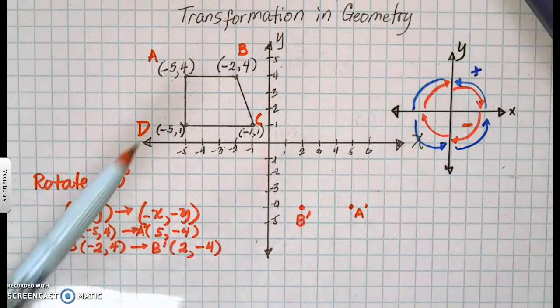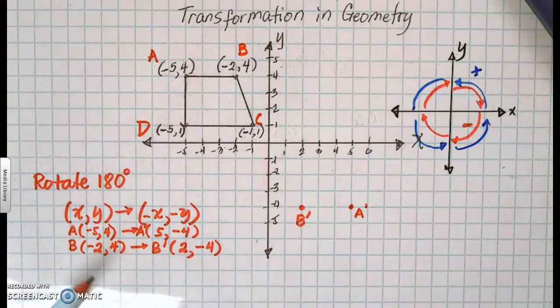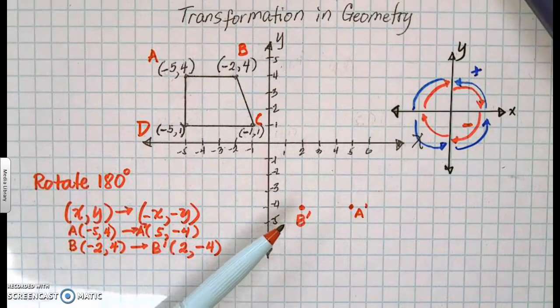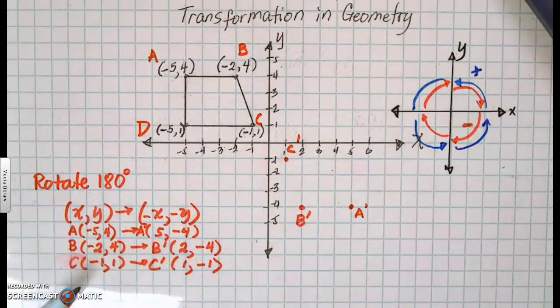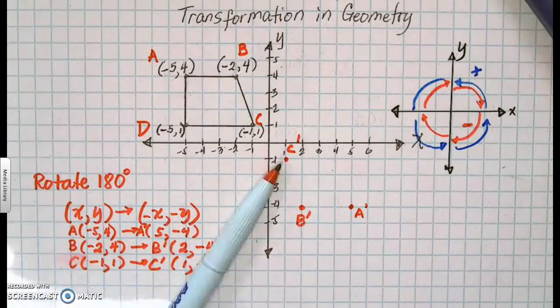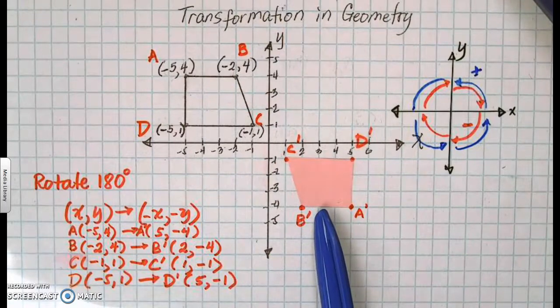So let us now do the B. The B is (negative 2, 4), which will change to (2, negative 4). And now the location of your B prime is here. So let us now work on our C. Our C has coordinates of (negative 1, 1). We follow the rule. C prime turns to (positive 1, negative 1). And this now is the location of your C prime. This now is your image that has been rotated 180 degrees from this location.